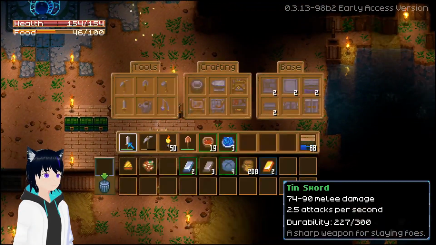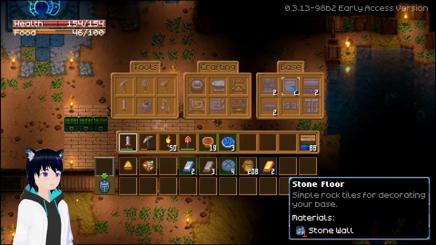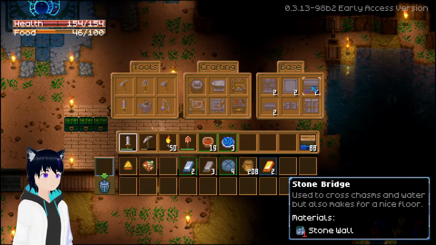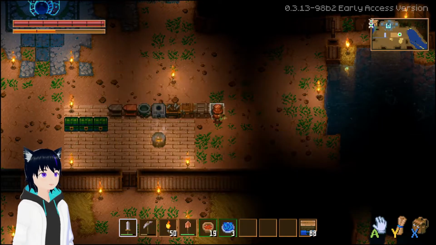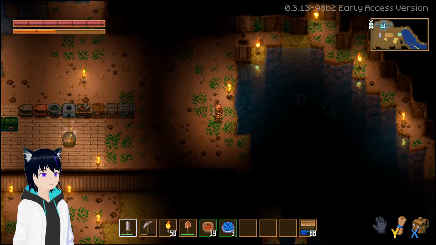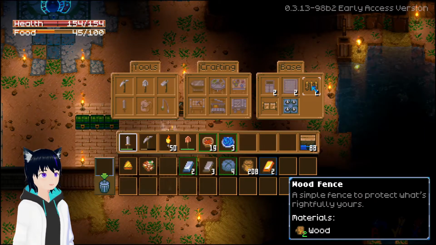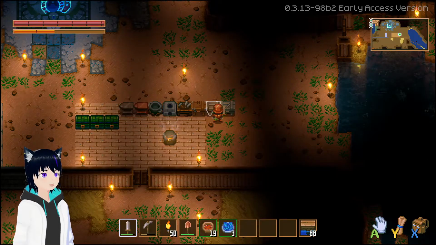Let's see what kind of new walls and stuff I can build. Stone bricks wall. And stone bridges and doors. Stone bridge also makes for a nice floor. Oh, like if you wanted to seal up a water area and probably build stuff on top. That's interesting. What are these? Fences? Paintable walls and floors and traps.